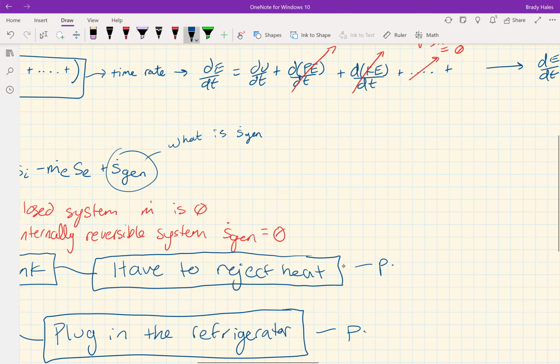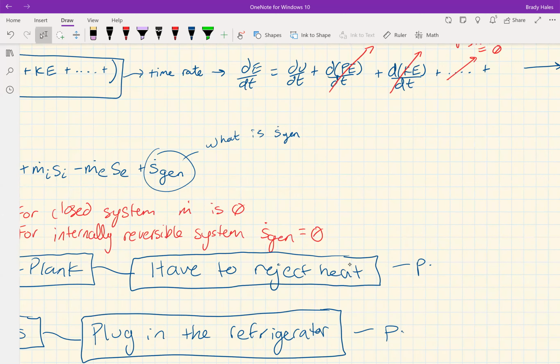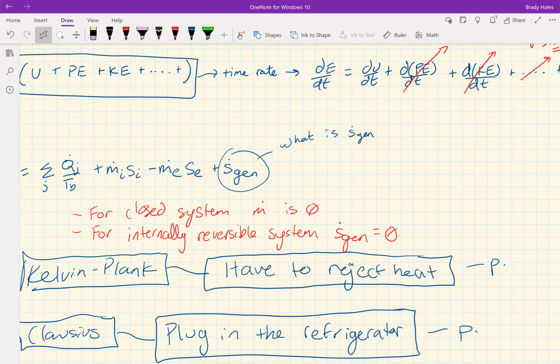S.gen. Okay, so we know from here for an internally reversible system, S.gen is equal to 0. So how do we know if something is internally reversible? Okay, so this is where you can use this acronym FEDMUCH.